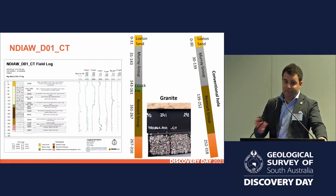We twinned this one with the CT rig. The CT rig drilled a vertical hole, while the DDH1 rig drilled a hole dipping slightly to the east. The stratigraphy we've logged is pretty comparable — depths within a few metres of each other, allowing for a bit of slop up and down the hole. That's really encouraging, and it's backed up by some of the XRF results that Ryan presented showing fairly sharp boundaries, which is great to see.